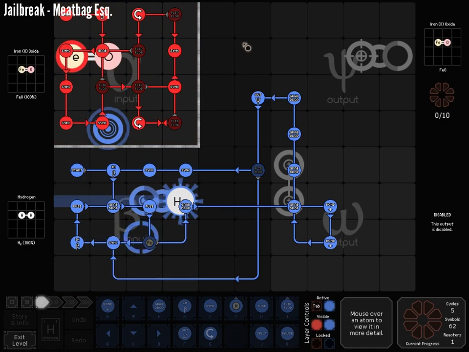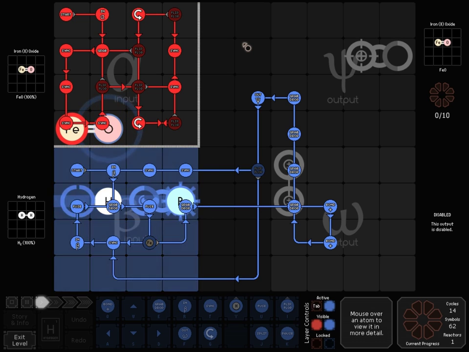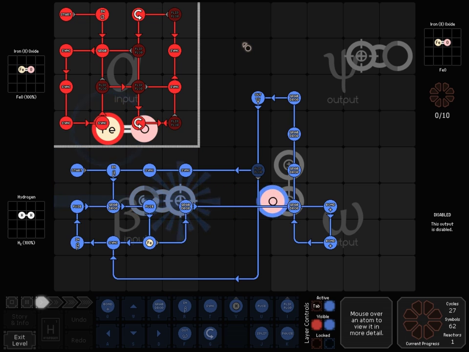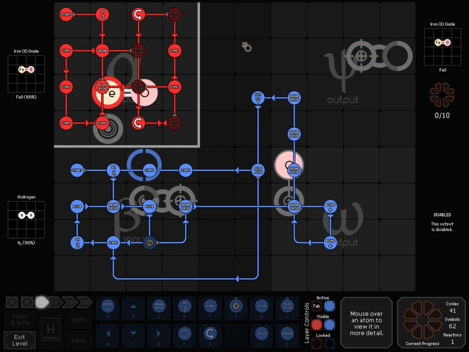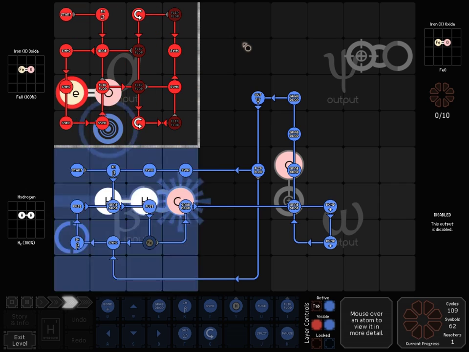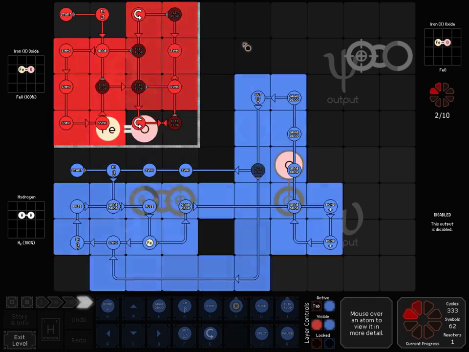Meatbag Esquire is a law-abiding citizen and believes that iron trioxide should pay its debt to society. It paces around its cell while the blue auto turns hydrogen into additional, hard-working iron trioxide citizens. Our criminal element still manages to be a little useful though, letting the blue auto know when it has finished oxygen and iron atoms. You know, I know that iron trioxide is a molecule, not an element, but really, can you blame me for wanting to make a criminal element joke? It's there. I can't resist it.